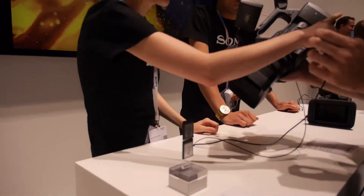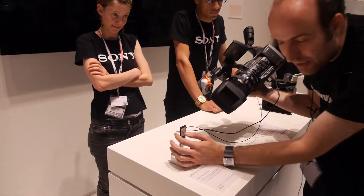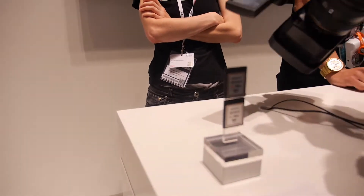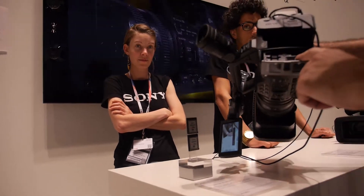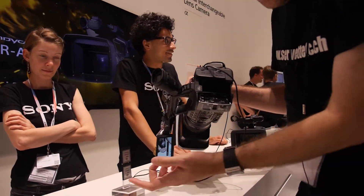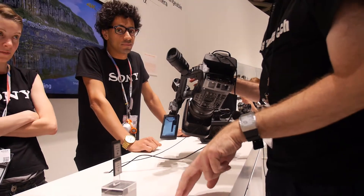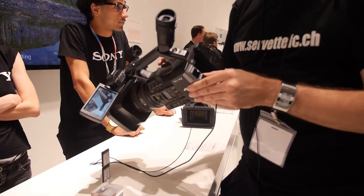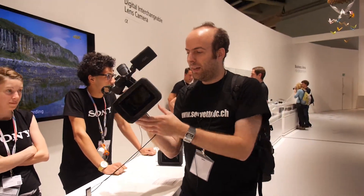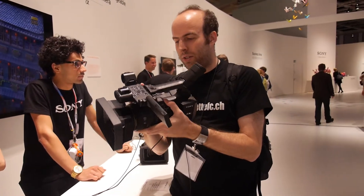XABCS is the codec, and the card format is XQD. Right here you have all the ports — an SD card slot, and two XQD ports where you can have 64 GB on each. That allows for up to 180 megabytes per second, because you need a lot of bitrate to have very good quality 4K.